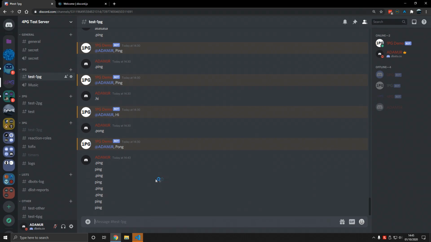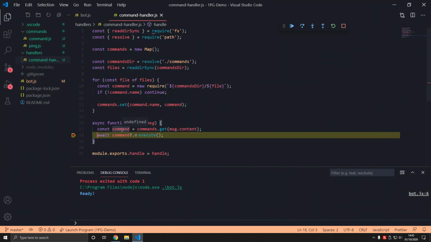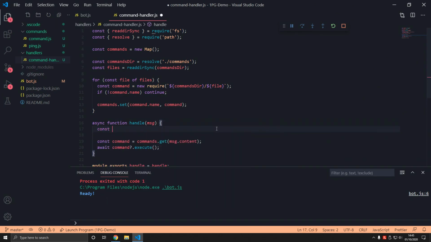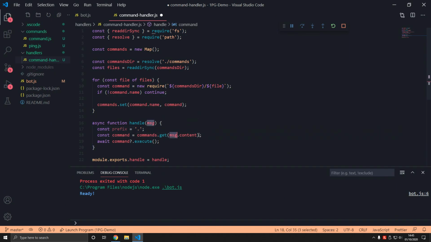Ping. Now obviously there is no prefix right now, so we specify a prefix here, which is, we're going to use dot, so that'll make more sense soon. So message.content, now obviously the content is .ping when we type the command.